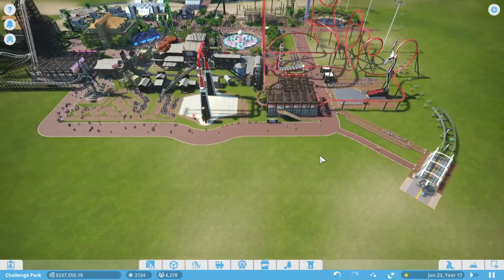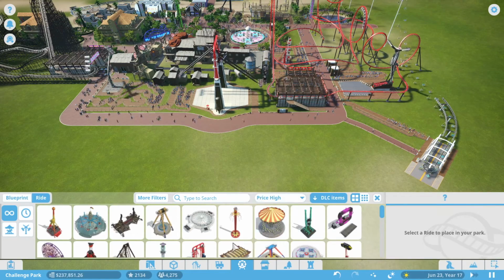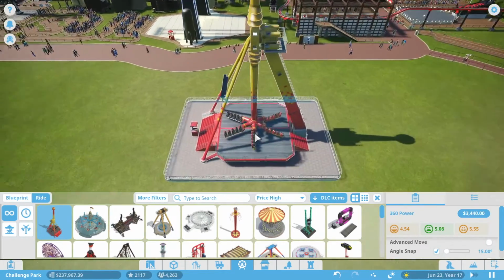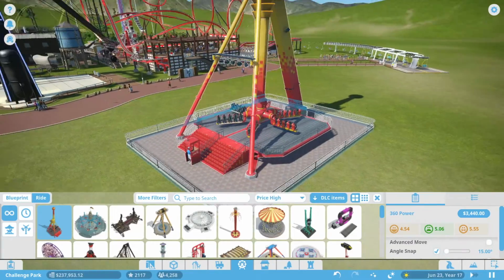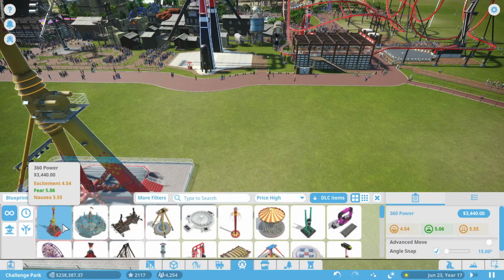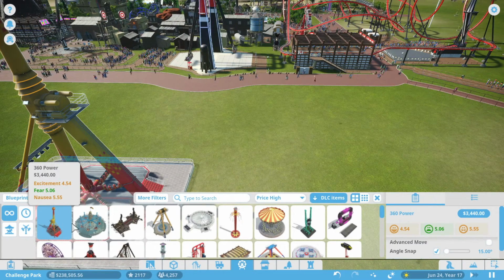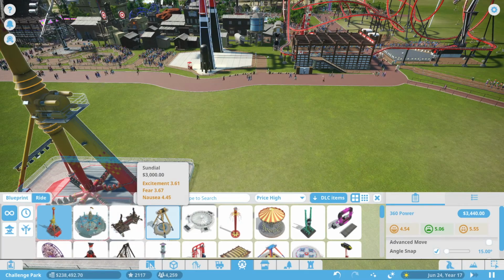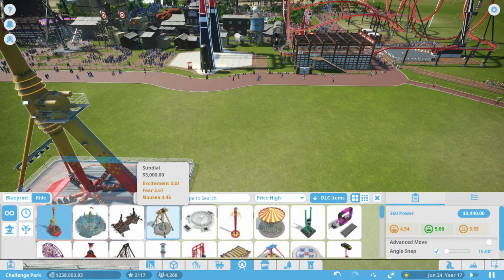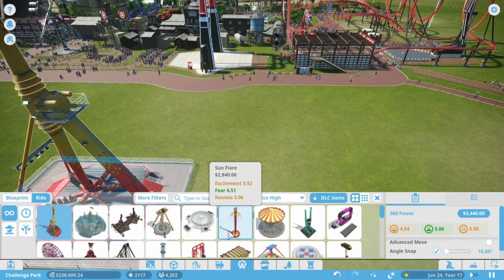So what I think we're going to do for a new ride is sort this by price high. So we have this one, the 360 Power, which is cool, but I feel like it's going to make people super nauseous. It's got a 5.5 nausea rating. It's kind of fearful, and the excitement isn't really that great. Otherwise, we have the Sundial. The Sundial's normally a pretty big hit, but wait till you guys see this sucker, the Sun Flare.